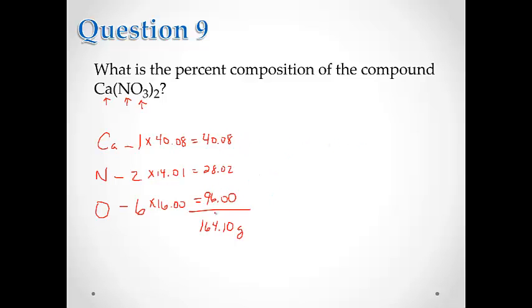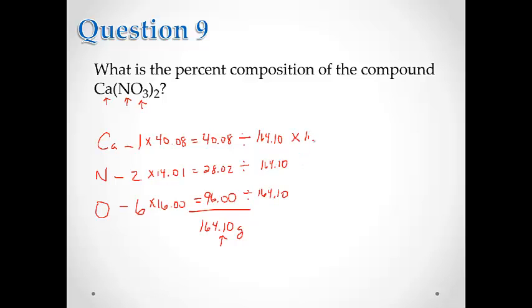Now here's the tricky part, it's multiple steps, but we can kind of show it all pretty easily up here in the top. Now we want to take that total mass and divide each of these by that total mass. Now make sure at this point we're not looking at sig figs or anything like that. Molar masses are always going to be carried out to the hundredth place. So don't cut any numbers, don't round any numbers yet here. So 164.10 on each one of these.